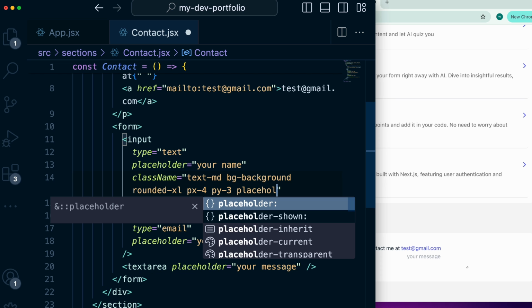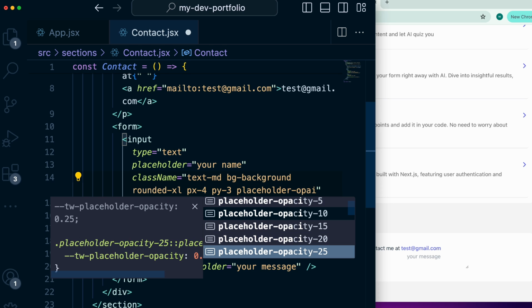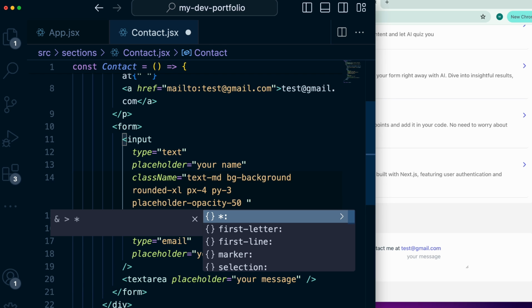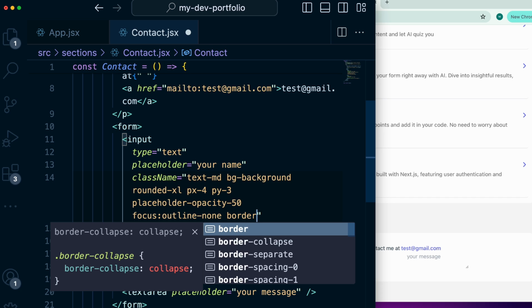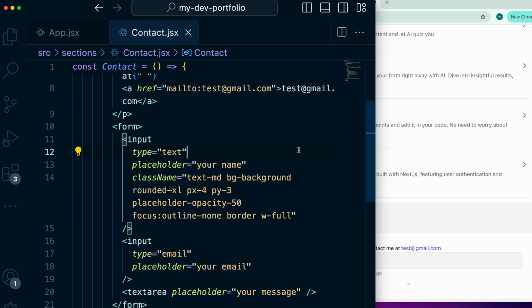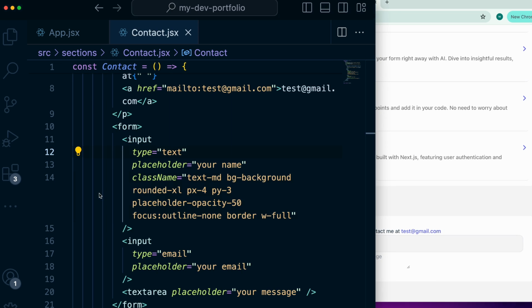For the placeholder, we're going to update the opacity and set it to 50%. Also on focus, we don't want to display the outline, so I'm going to do outline none. I'll add some border, and the width would be full, so one input takes up the whole space.